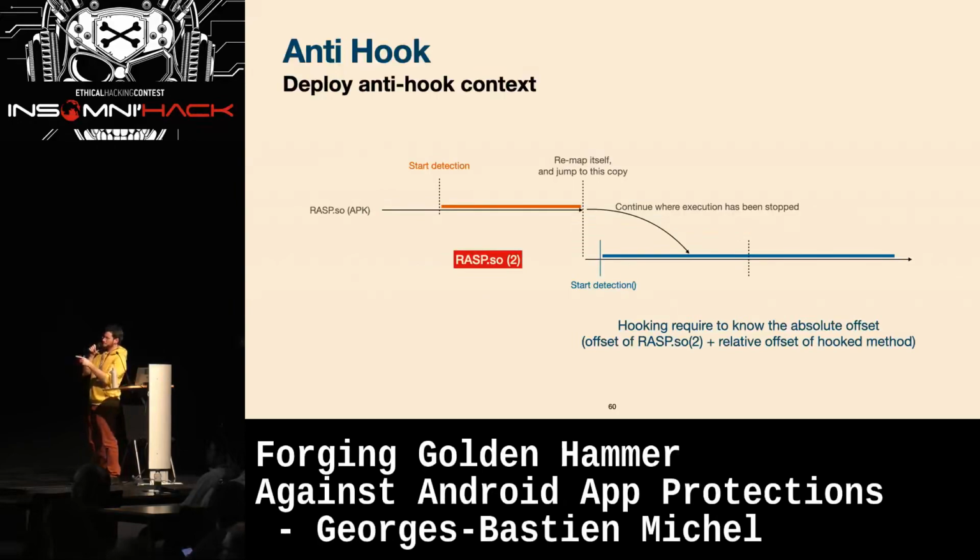In this case, the execution starts into the protection libraries, but the protection remaps itself at another location and jumps to this new location at the same offset as the current execution.